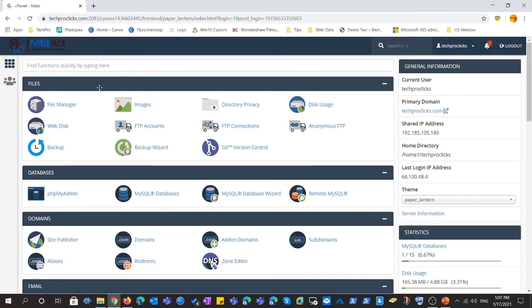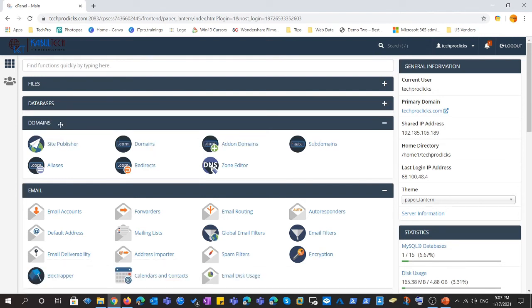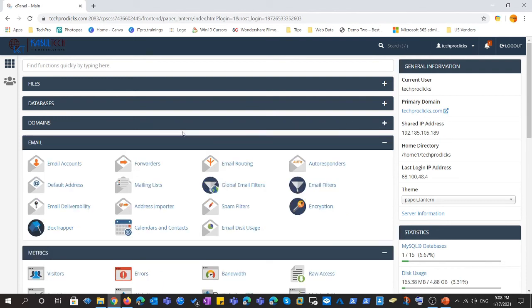The other important information is all the add-ons or services that are part of cPanel. On the files section, one of the important ones that we regularly use is File Manager and FTP accounts. We also have, in the database section, PHP, MySQL databases, and all other important ones. In the domain section, we have domain aliases, domains, add-ons, redirects, and subdomains. Also, in the email section, the important one that we will use is the email account.